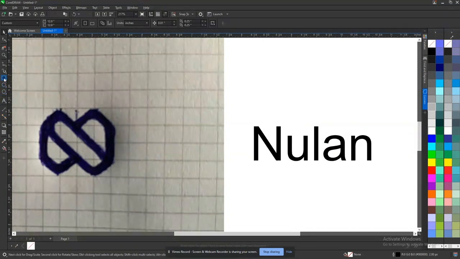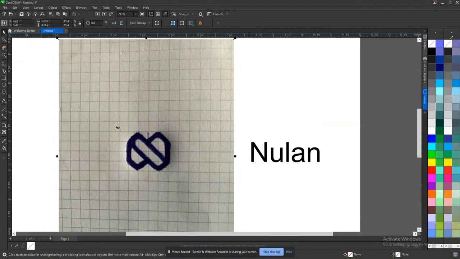If I break this down for you, this logo has one arrow facing up, which means money going out, and this arrow facing down, which depicts money coming in. So that's the idea behind this logo.